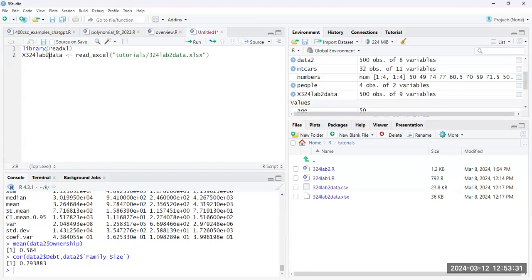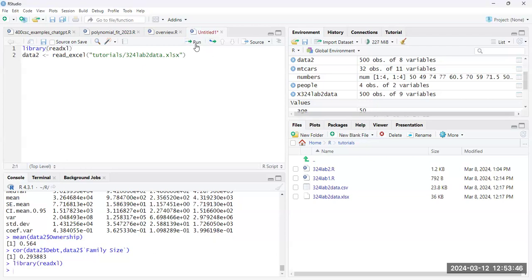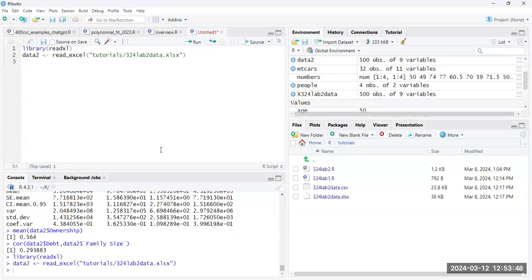And we're going to resave this as data 2. And we're going to run our code, load our library, load our data.